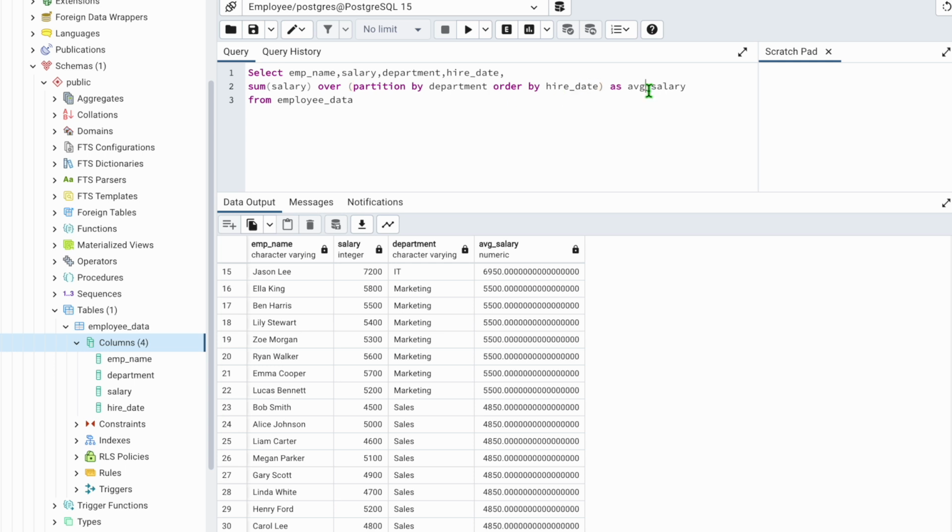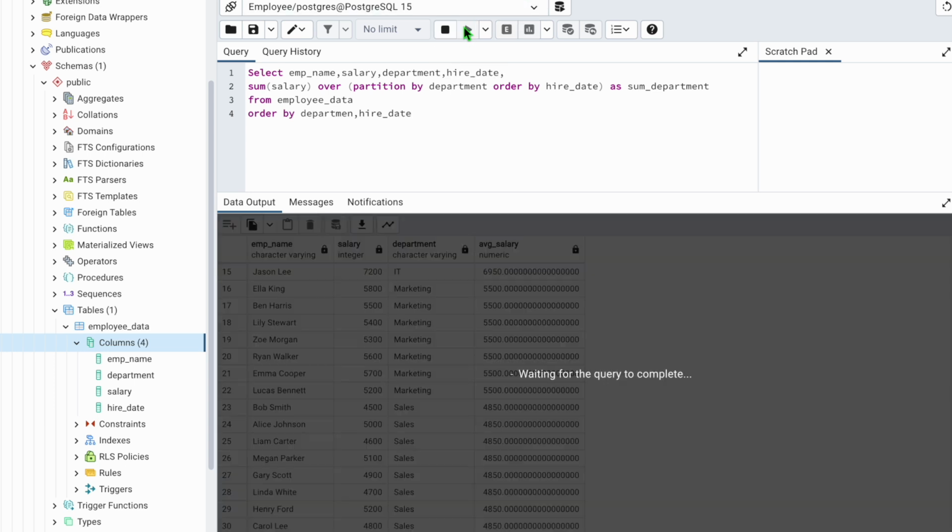Let's call this column sum. Then department, and from employee data, and also order by, I'm gonna use it here, department and hire date, and run the query.